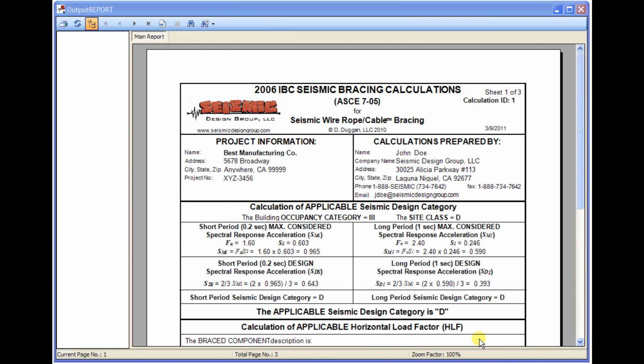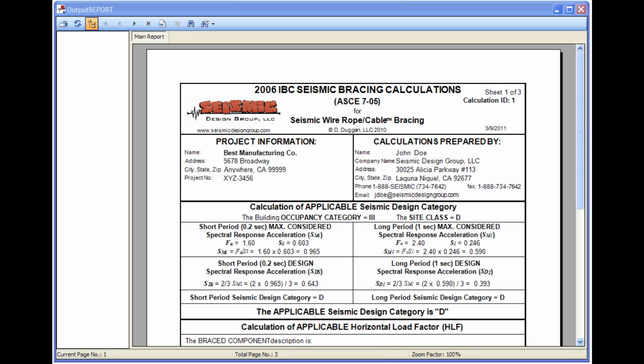In conclusion, this program can be used to prepare comprehensive code-compliant seismic sway brace calculations in minutes for all suspended non-structural building components using sway brace angles from 30 degrees to 90 degrees from vertical. The speed of this program also makes it useful for very accurate job estimating, and, even though it is intended for sway brace calculation, it can also be used to simply calculate the horizontal load factor for floor, roof, and wall-mounted equipment by just using the first page of the report.